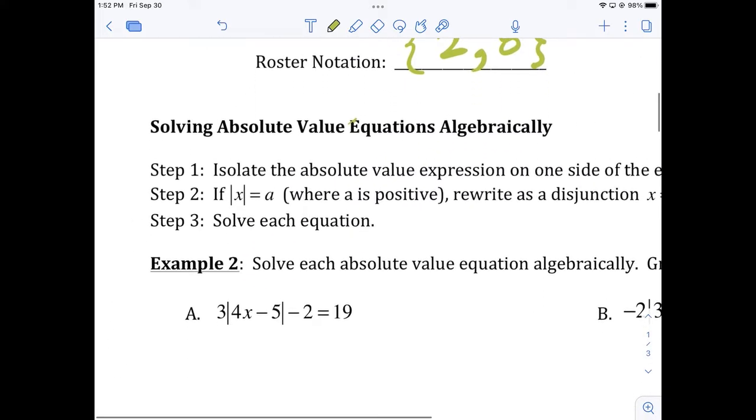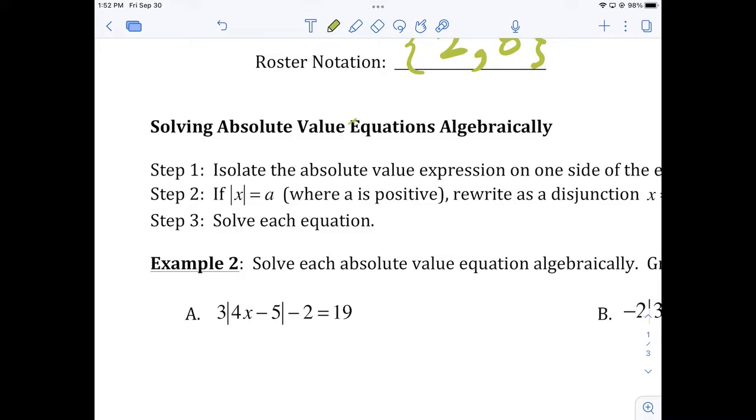But as we said, solving algebraically is going to be a little bit better, okay? Because it's going to be more exact. Is that what you said, Sloan? It's not exact? It's not perfect. It's going to be more perfect, all right? So here's how we're going to solve these things algebraically. I'll run through the steps before we start.